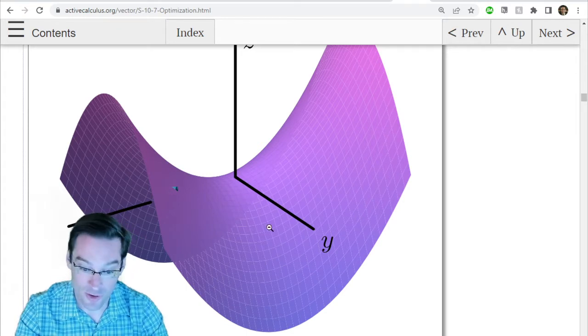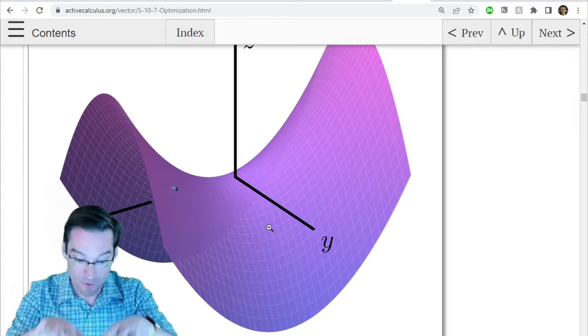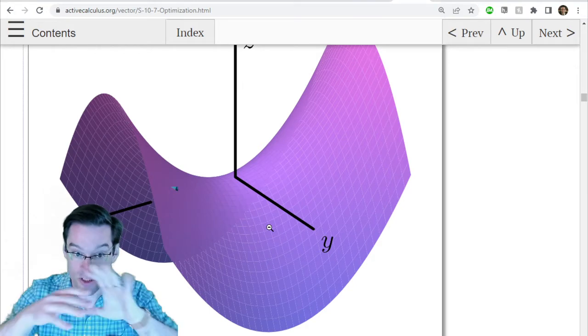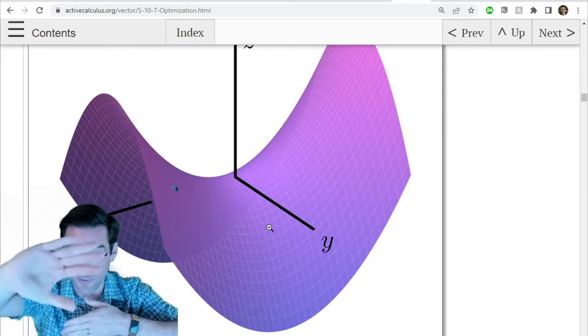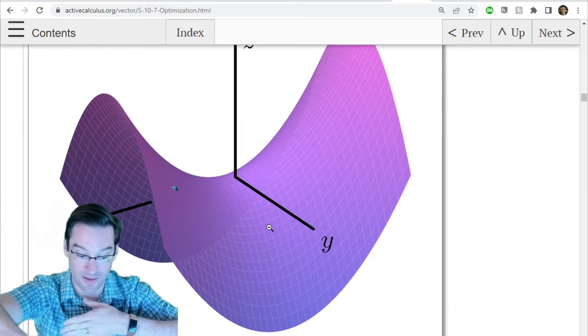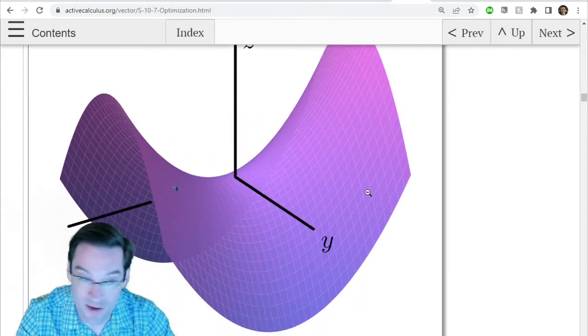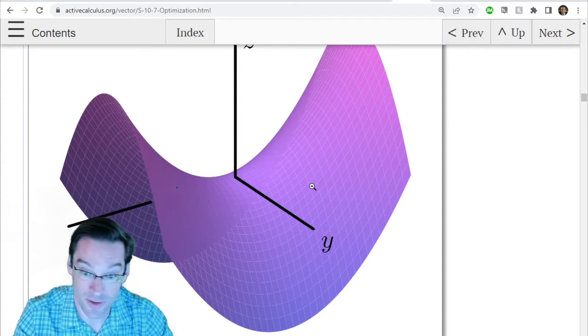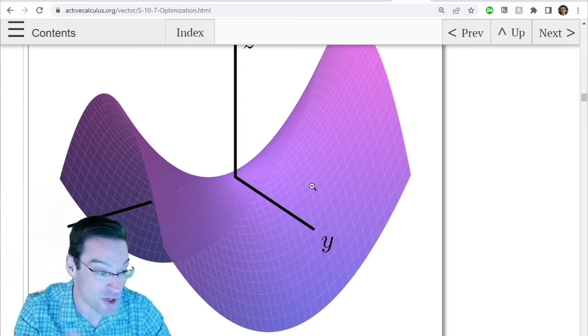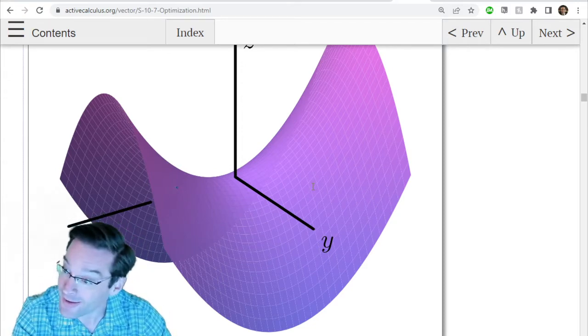Just like the saddle on the back of a horse, which goes downward on each side of the horse, but then has an upward bend between neck and hips, we would call this a saddle point, or sometimes I call it a Pringle point, after the shape of a Pringles potato chip. It's like a perfect hyperbolic paraboloid.